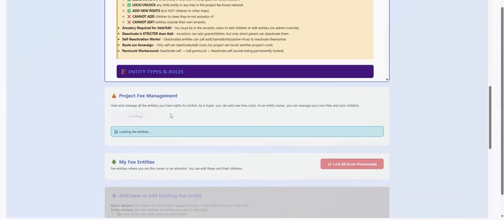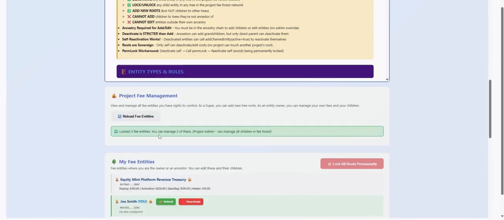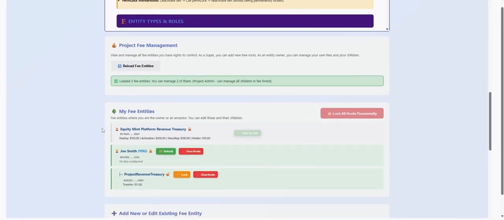So if we load the fee entities, there should be 2 in this case. Well, it says 3. Let's see. We know we've got the root revenue treasury for the platform. Remember, this is at 100. This needs to be changed to 1,000 now. Now, remember, we've got Joe Smith, which is me in this case, and we've got a child of me here, which is why it shows like this.